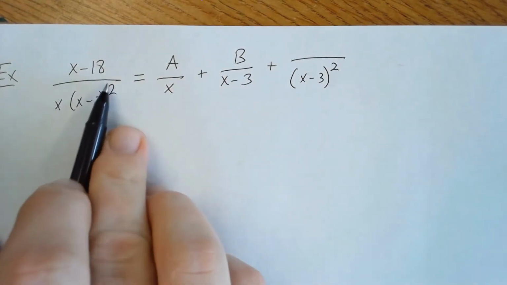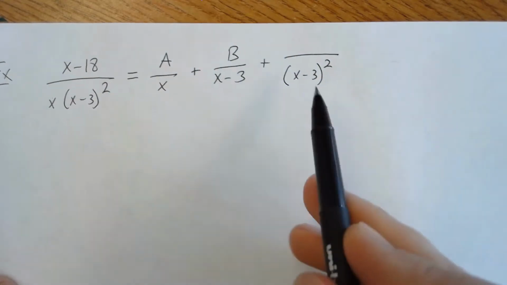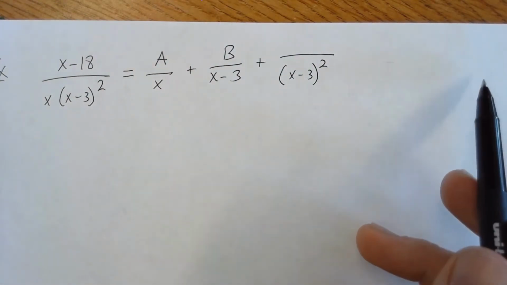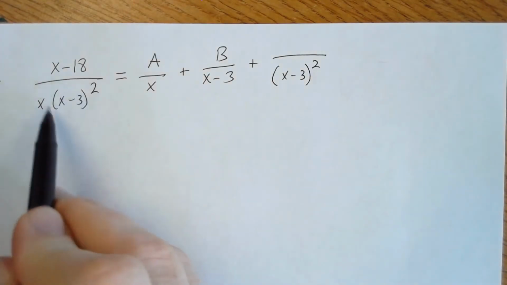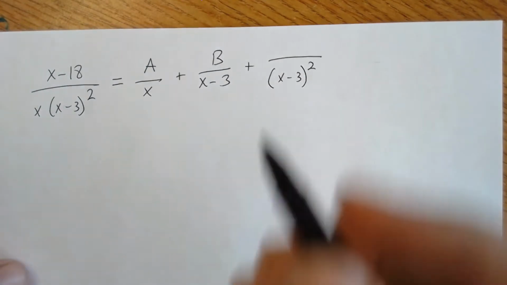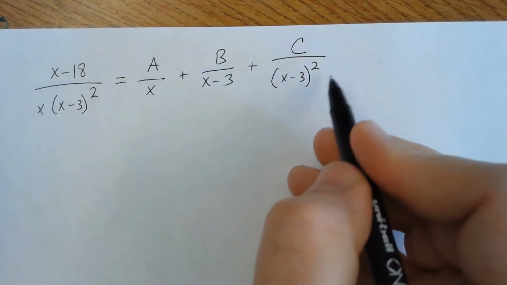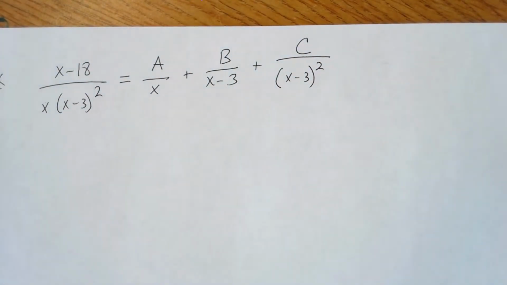So if I had a power of 7 here, then it would have to be x minus 3 is 1, x minus 3 squared is another, x minus 3 to the third, then to the fourth, then to the fifth, then to the sixth, then to the seventh. We have to have every possible power of that factor in the denominator of their own individual fractions. Now this factor right here still counts as a linear factor. Even though it's squared, this is going to be x minus 3. That's the factor. It happens to be repeated one more time than normal.